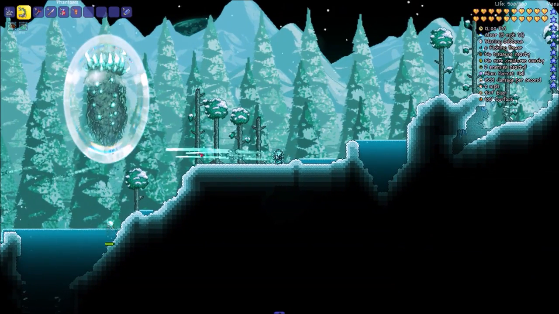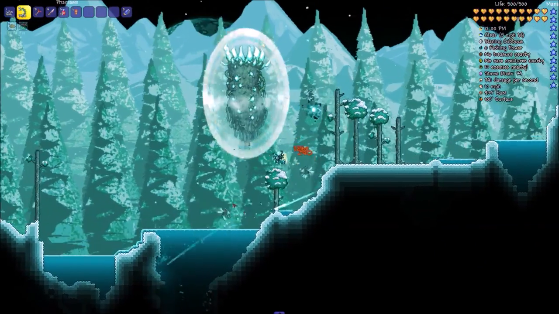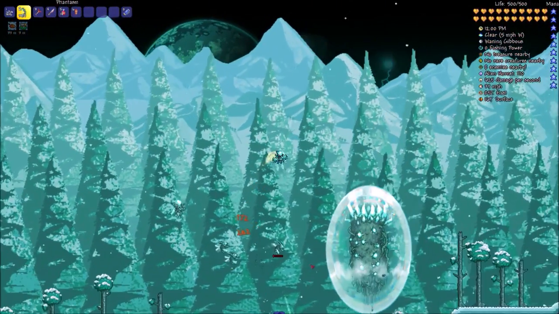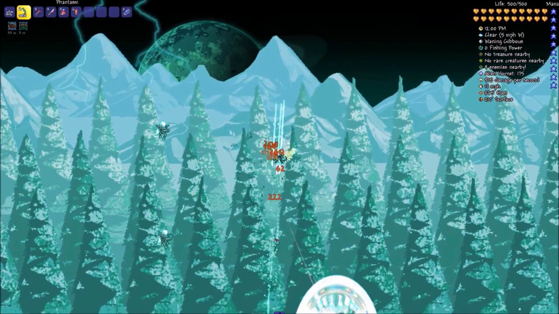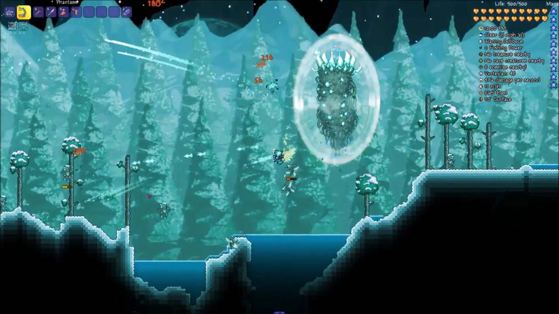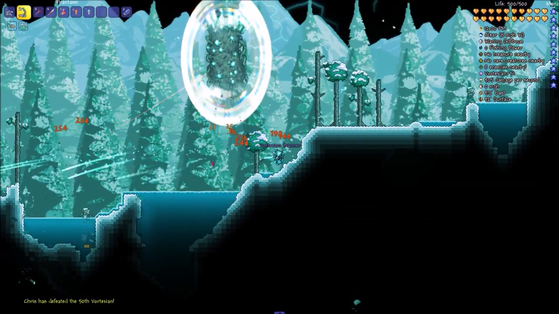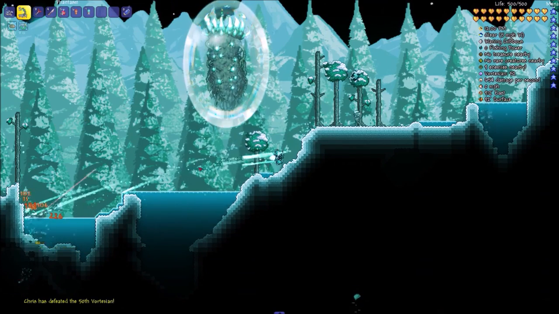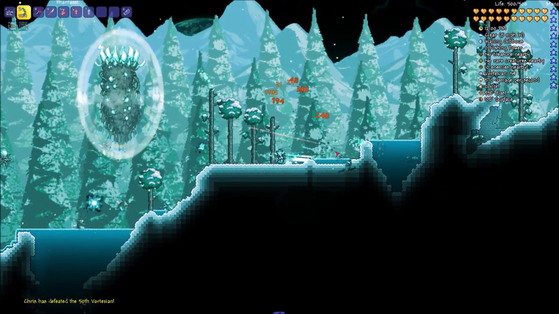Uzi drop rate has been increased. The sniper rifle now does more damage and has an increased fire rate. Venus Magnum now fires faster. Invincibility potions now give full invincibility and reduced aggro when not attacking. Adamantite and Titanium Forges are now animated. Diviner is now animated. You can now place fishing crates.